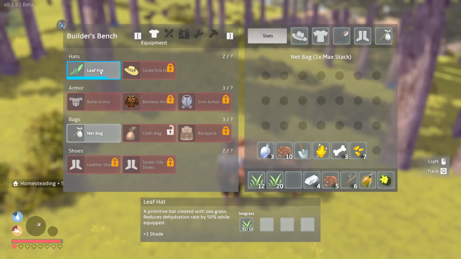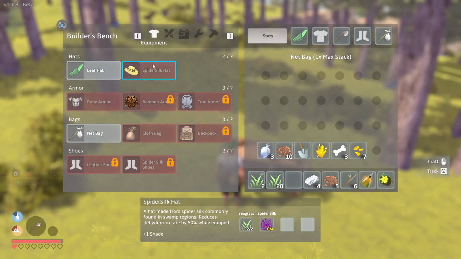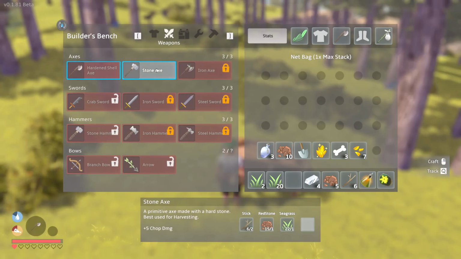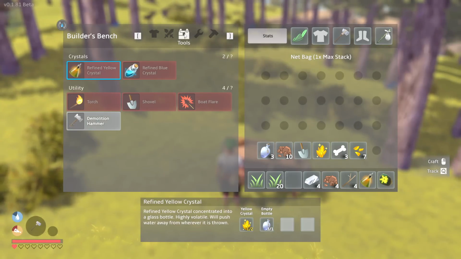What can I build? We can make a leaf hat. That'll make my hydration go down slower, so I'll throw that on there. We already got the net bags, so that's no biggie. We can make a stone axe right now, which is like one damage better than what we have. So I'll take that, and then we can just chuck that. We don't even need it.